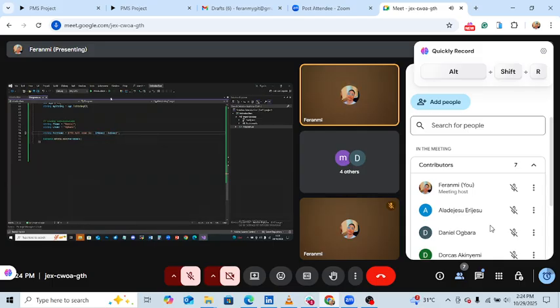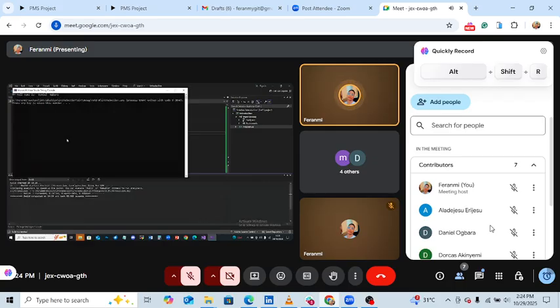Let's see the code. You see that my full name is. You see the space in there too.